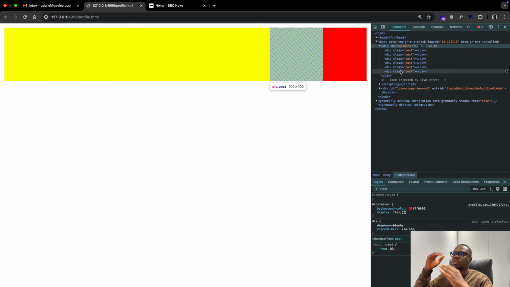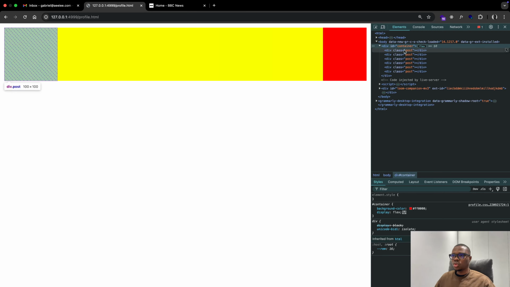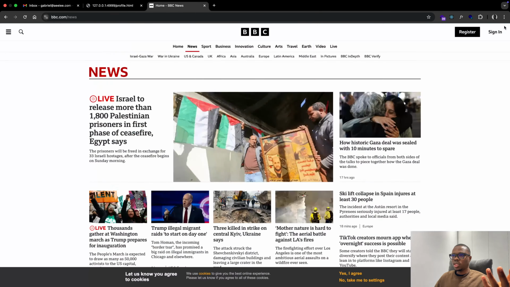Since HTML stacks elements on each other, putting them vertically by default based on how they appear in the document, the display flex property will move those elements and put them horizontally instead of vertically. You might be wondering how this can be useful. Say you are building a menu like we have on this BBC website here.